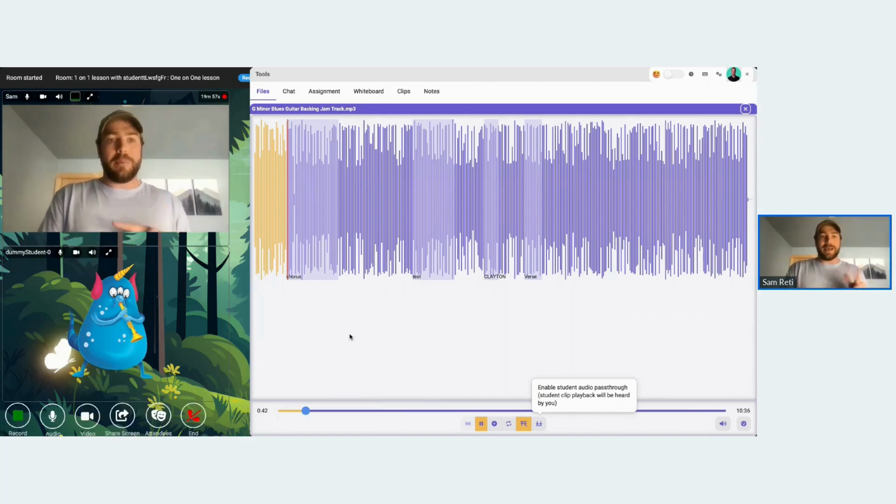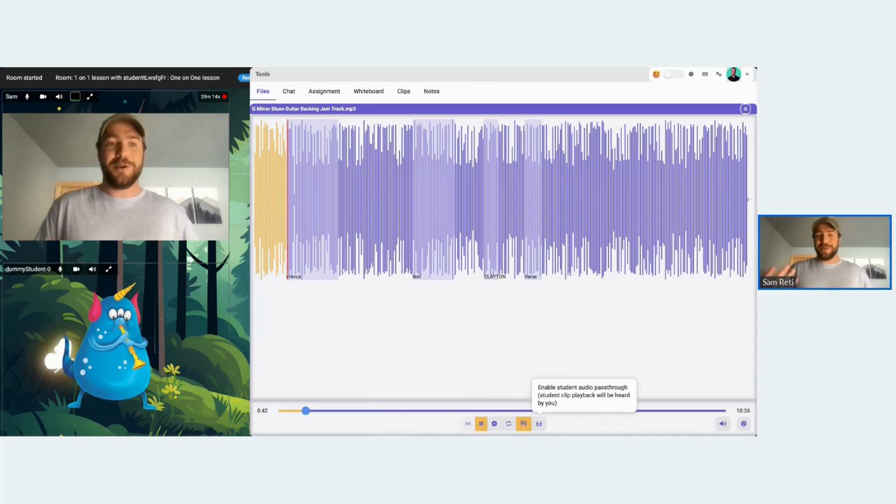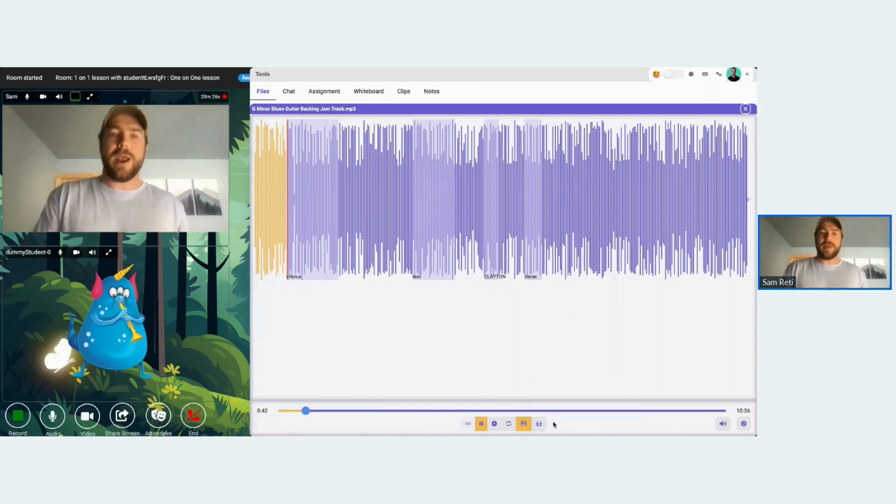Now, with audio pass-through, headphones can actually be helpful. It's not 100% mandatory, but if you're not quite getting the quality or you're hearing a little bit of echo, a good pair of headphones, recommended plug-in headphones if you still happen to own a device that will take plug-in headphones, can help because it will cut out any possibility of bleeding from one side to the other. But you really shouldn't need that. It's kind of rare that that's a problem.